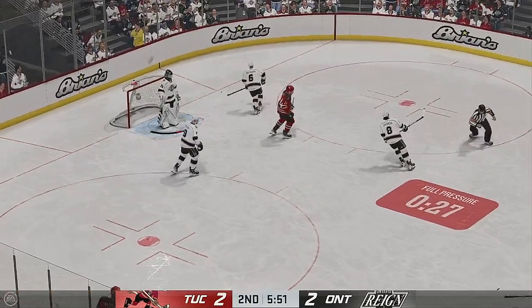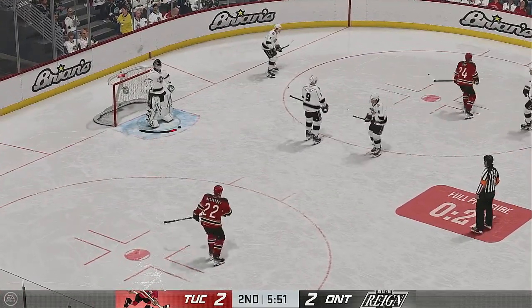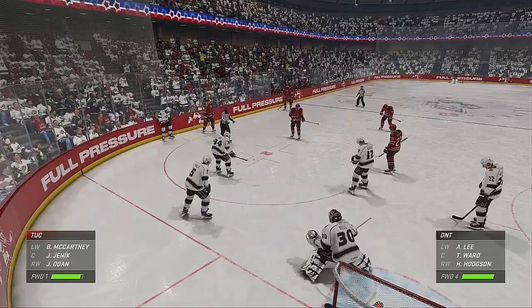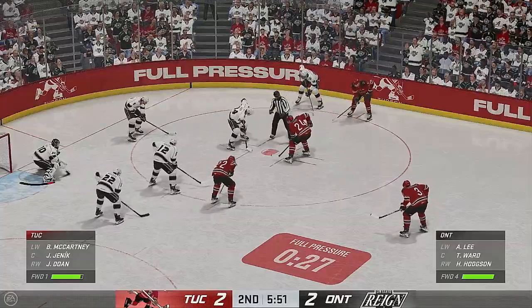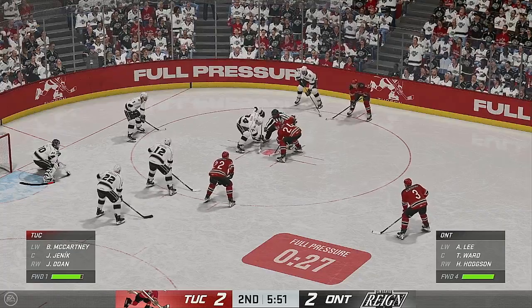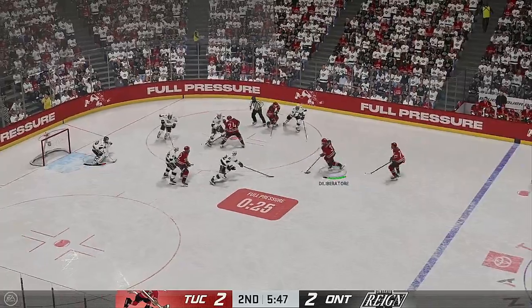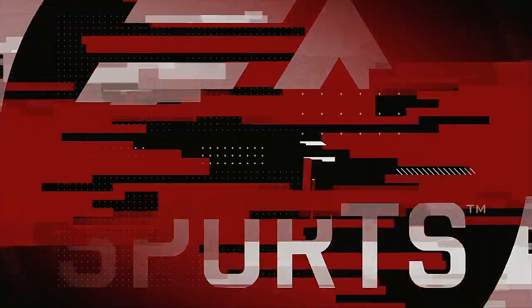It's amazing to me how he always looks like he's in the right position because he tracks and reads the play so well. And this time he gets in front of the puck that's right in the middle of the ice as the shooter's got a dangerous opportunity. They got a face-off coming up here in the offensive end. And the goaltender looks fatigued, James. So the best medicine right now for them.